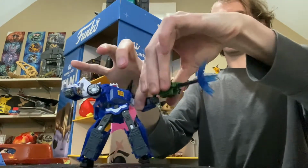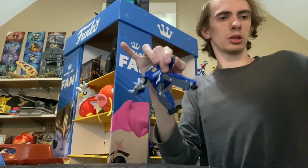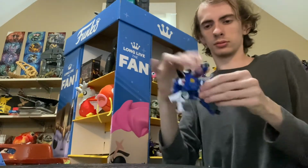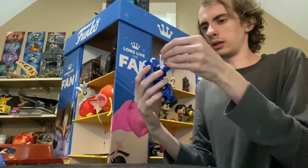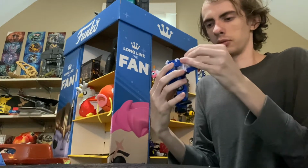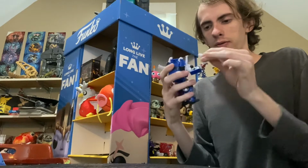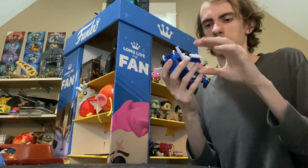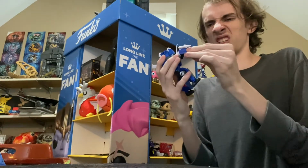This is him in his gun mode. And now we'll take the weapons off. I like how the weapons can just be pulled off. With the exception of this peg, this gun cannot fit in these two pegs, but it can fit on the wrists, and it can fit on the arm. It's a bit loose on the wrist. That's okay.